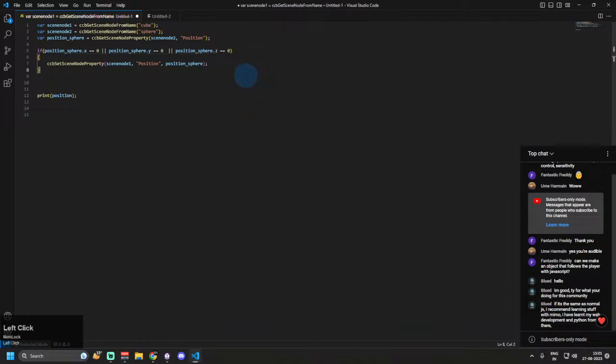So now it is the same as using Vector3D, because we are checking each axis. So if position sphere.x is equal to 0, or position sphere.y is equal to 0, or position sphere.z is equal to 0, then only change the CCB set scene node property of our scene node 1 to the position of our position sphere.